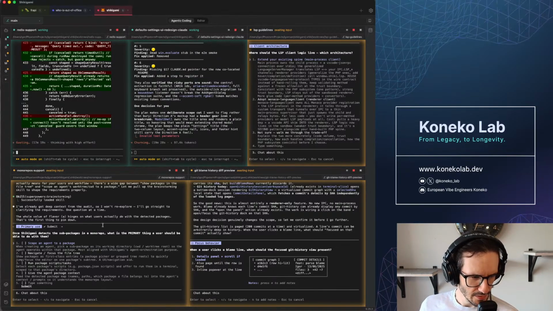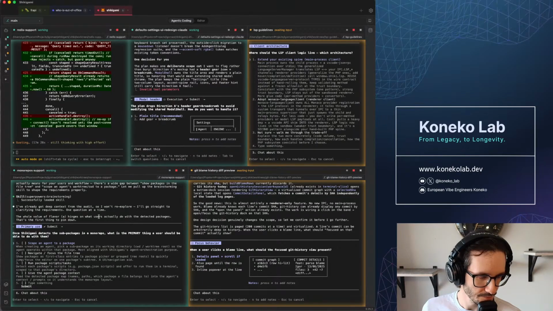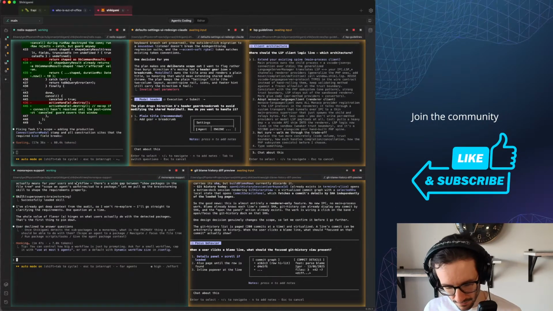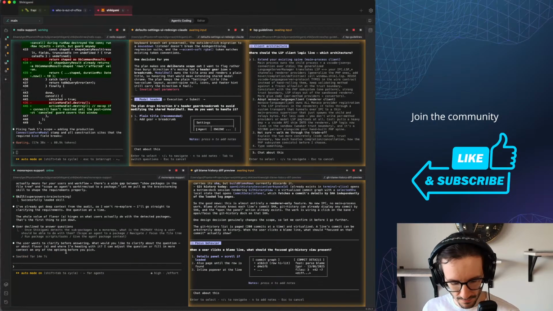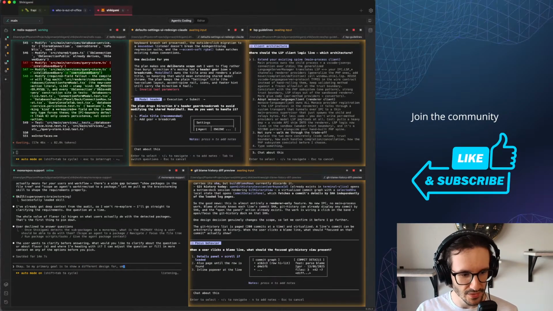But let me take a look at agents now. Okay, so my primary goal is to show a different design for branch selector component.